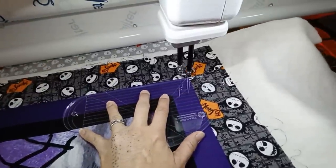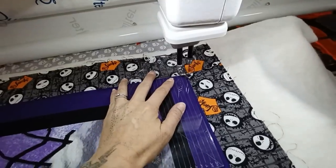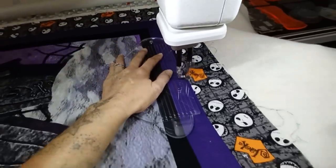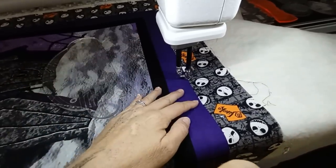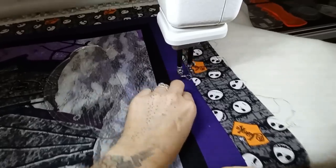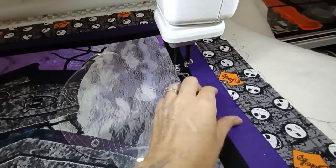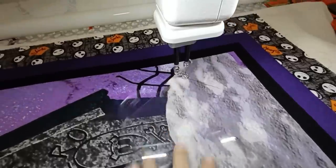So my stitching is in the purple section right here. Again, I'm not perfect with stitching a ditch. I never have been, and I've been quilting on long arms for 6 years. So I don't know why I can't. I just can't. Even on a regular sewing machine, I can't. All right, so I'm going to break thread right here. And I'm going to leave a long tail so I can see where I need to start and stop again. So there's a tail just hanging there for now. All that stuff I'll trim away later.